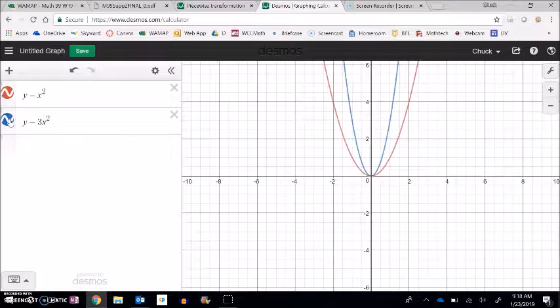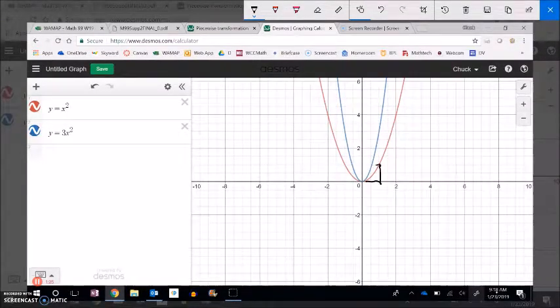So whereas my parent function goes over 1, up 1, over 1, up 3. Notice my scale here is 1 half, so that distance is 1. My parent function does that. My modified function, my transformation, goes over 1, up 3 instead of plus 1. This one goes plus 3. And see how this one's plus 3? This one will go over 1, 3 times 3, up 9. So all that this multiplier out here does is it changes the growth. It makes it grow faster.